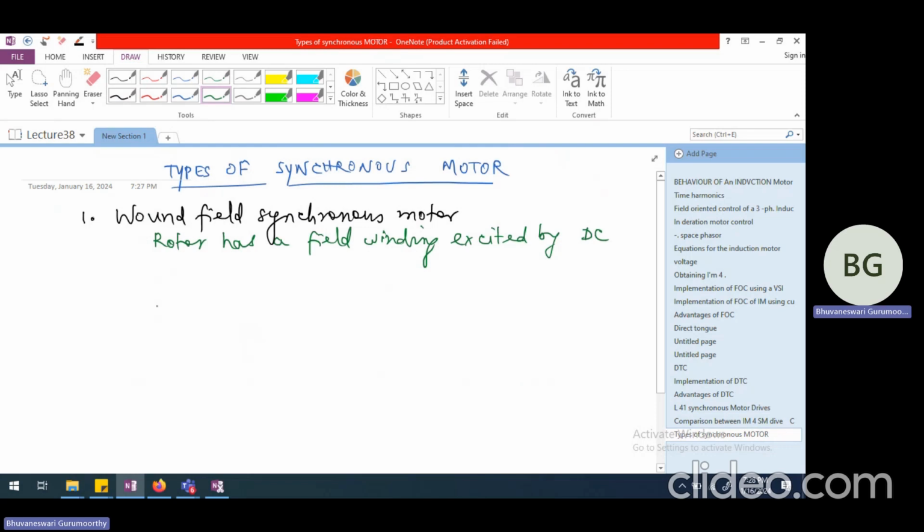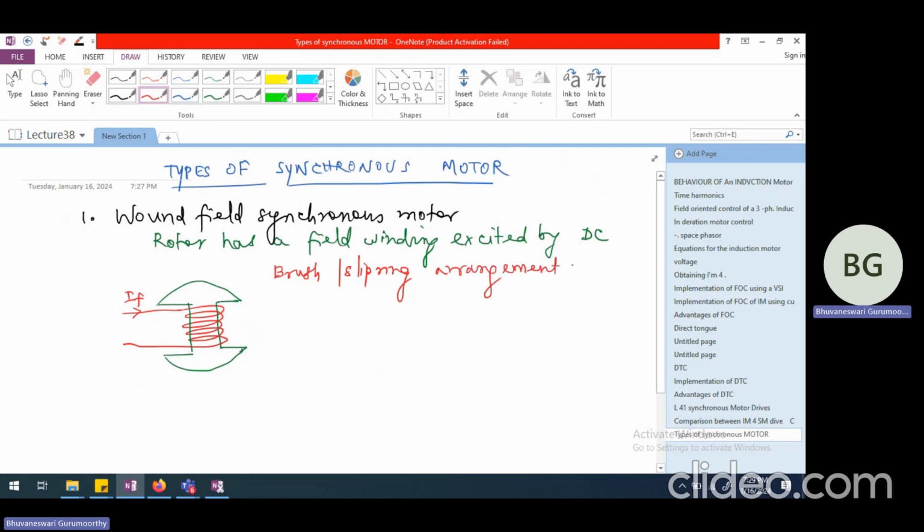The field, if I'm looking at it, let us say this is the stator, and this is the rotor structure. This is going to be one of the poles and this is going to be another pole. And I can simply show the winding somewhat like this. This is the winding to which I'm going to supply a field current. And because it is in the rotor, clearly, I can't have terminals directly connecting to the field supply or DC supply. So I have to have something like a brush and slip ring arrangement. Unless I have a slip ring and brush arrangement, I am not going to be able to supply DC to this wound field synchronous machine.